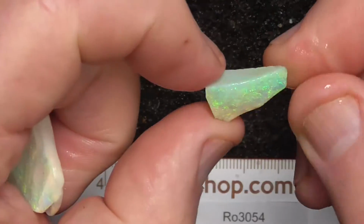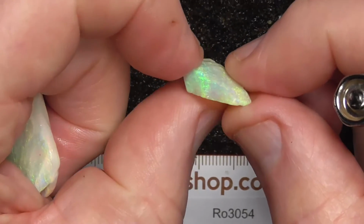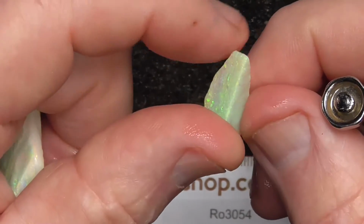Smaller piece. And the colour goes all the way around.